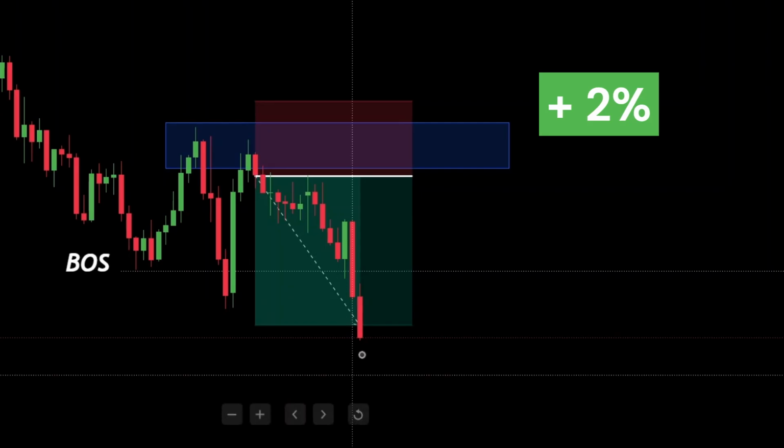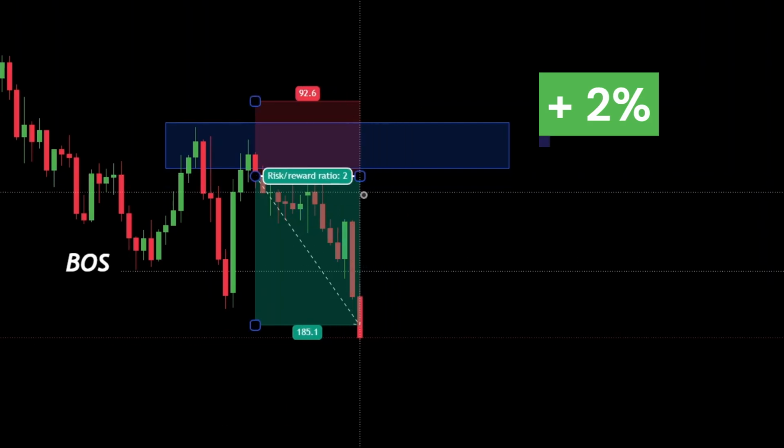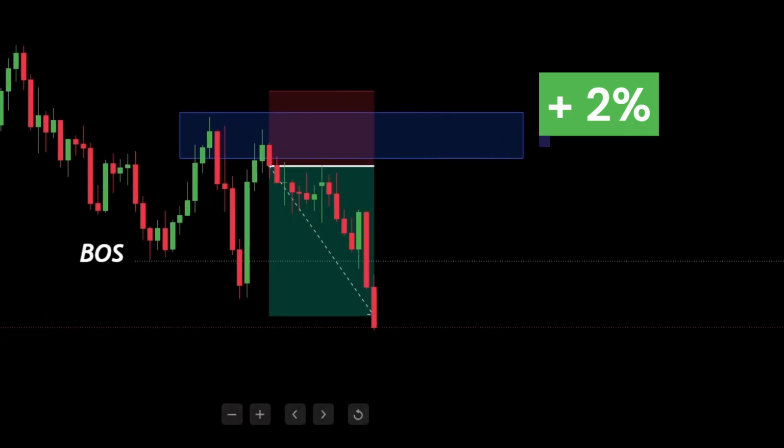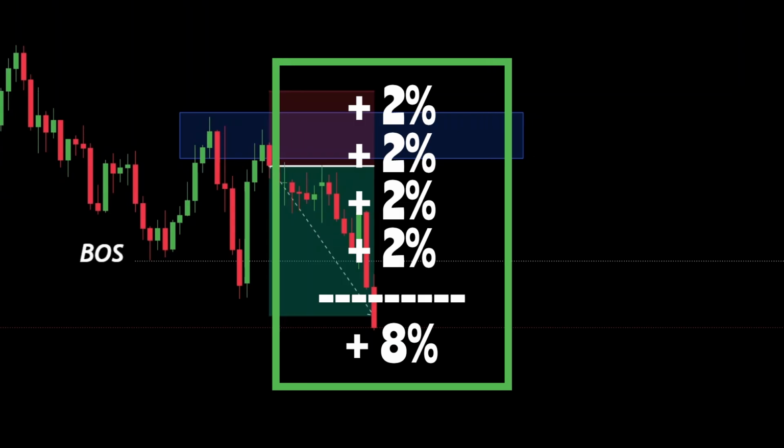This was another win and I got it pretty easily. Nothing complicated and no special indicator, just a supply and demand strategy along with clean price action. A simple process and beautiful results. Now we can calculate the total result for today's video. As you could see, all 4 trades hit take profit, which means an 8% total profit for today.